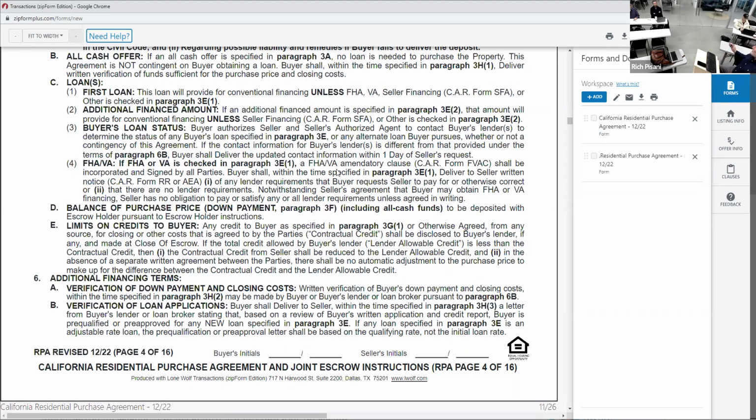So you should have a conversation with your lender as to what the limit is on this particular loan, because different loans have different limits. And if you agree to a credit that the lender isn't going to allow, guess what's gonna happen? The buyer's gonna come after you. Because you said, you let me do it, you said I could get it, you asked for it, it's all you, I want the extra $20,000 that I'm not getting now. So always know what that limit is.